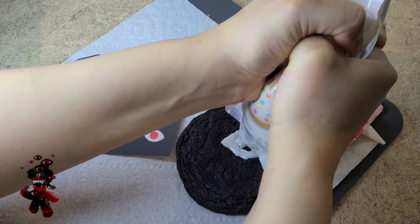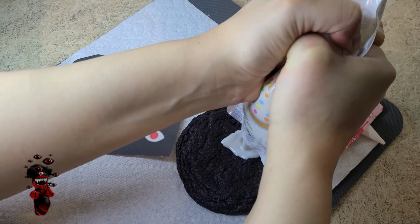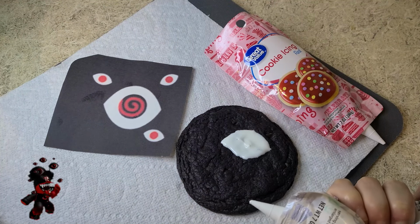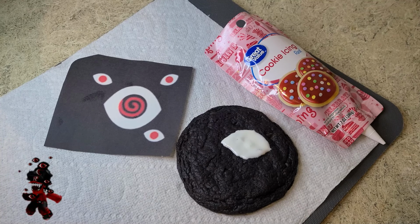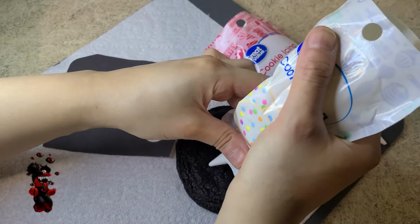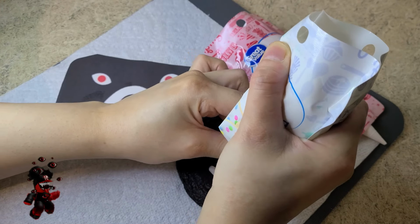And eventually I had to print out a picture of the Nightmare Kraken to use as a reference. Now, I may be an artist by trade when it comes to graphic arts and just generally drawing, but I have never decorated a cookie in my entire life. So I was struggling greatly trying to decorate this cookie. As you can tell, I'm having so much trouble trying to decorate this little thing. I am working on the smaller eye portions, and we'll go ahead and speed this up because this took me a really long time to finalize.